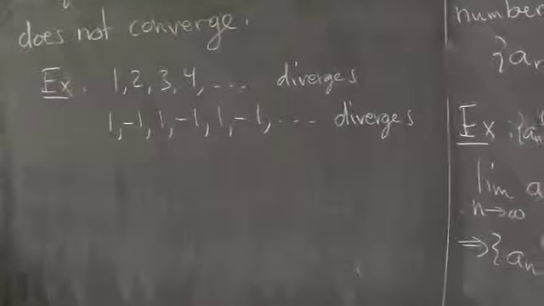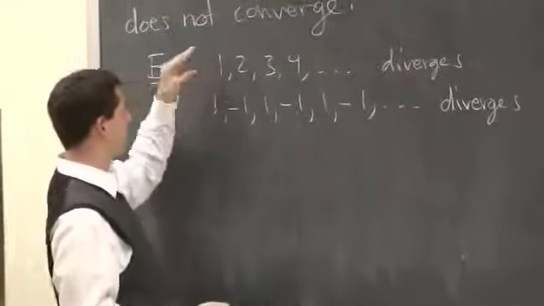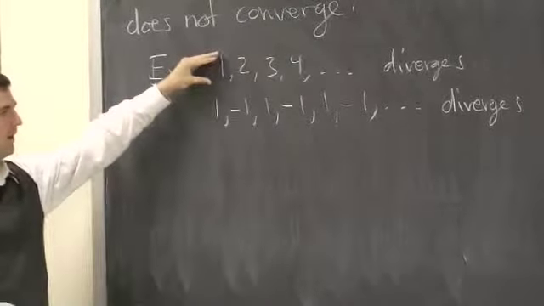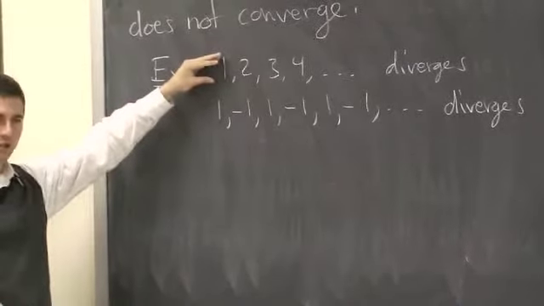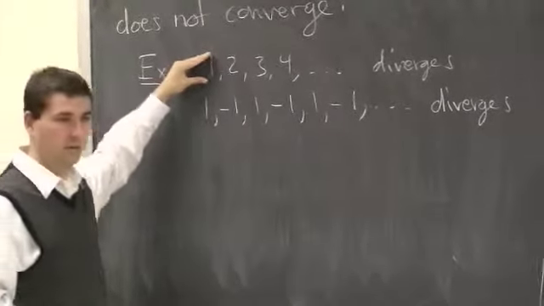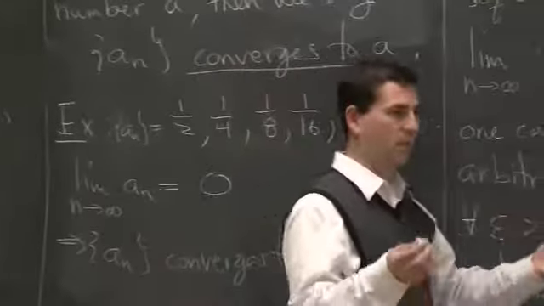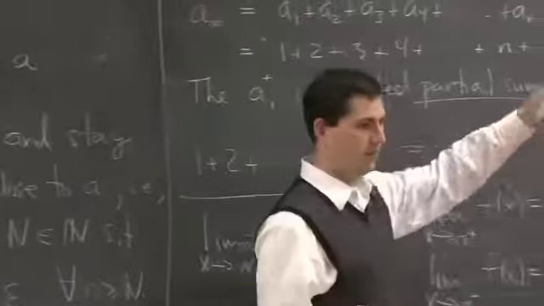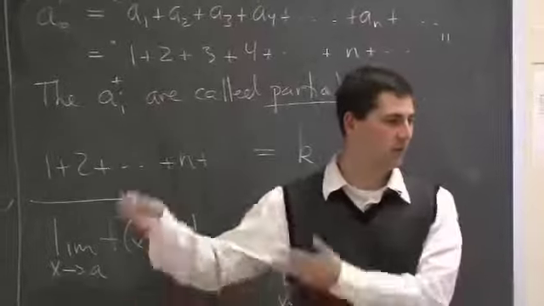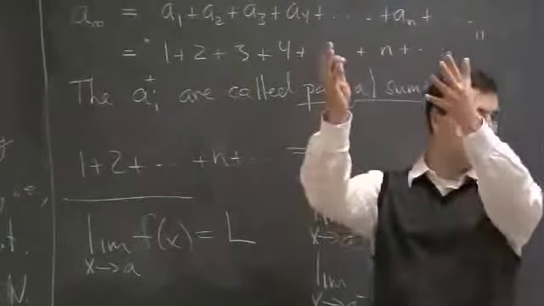But these diverge in very different ways. This one is diverging in a way that you could actually describe to somebody very easily. Namely, what does the sequence do? You could tell just about anybody and they know what you mean. That sequence, what's the limit of that sequence? 1, 2, 3, 4, 5. It goes to infinity. Everybody's going to say the same thing and everybody's going to know what you mean. It just keeps getting bigger and bigger.